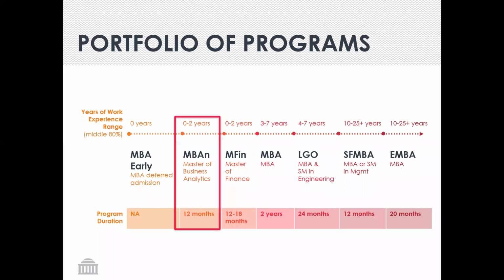And the reason I think this is important is that while, of course, you will be creating strong bonds and collaborating closely with those from your MBAn class, you will also have a lot of opportunity to sit in elective courses, to collaborate on projects together, to work with other club leaders, and tons of other extracurricular activities, clubs, conferences, workshops, and programming that you will have an opportunity to do not just with others from the MBAn program, but also from MFin, MBA, and even the Sloan Fellows and EMBA as well. So that's incredibly valuable considering how much diversity you can already see just in this snapshot across those various programs. So a lot of learning to be done just by sitting side by side with these other students.